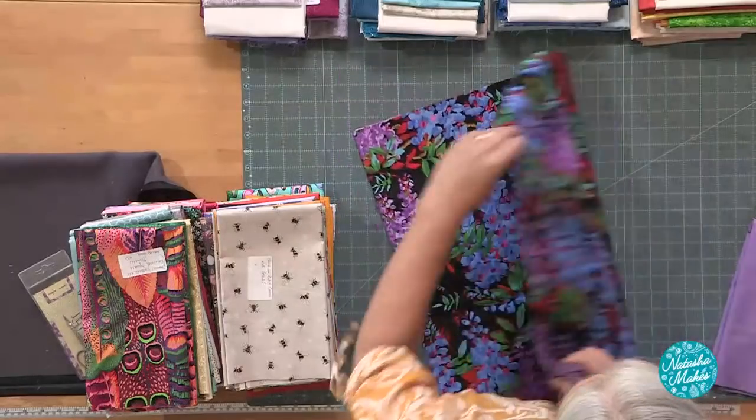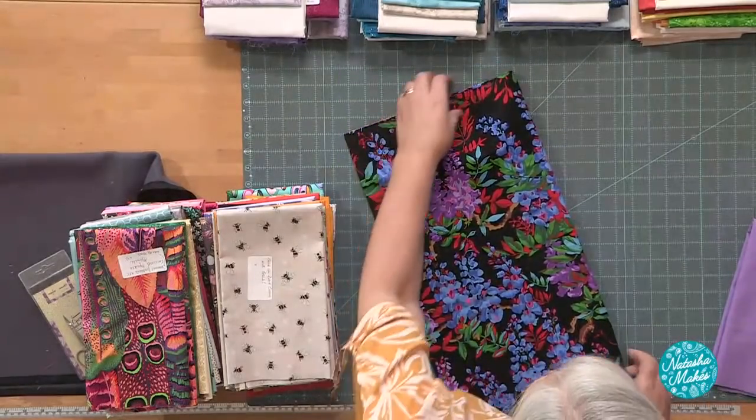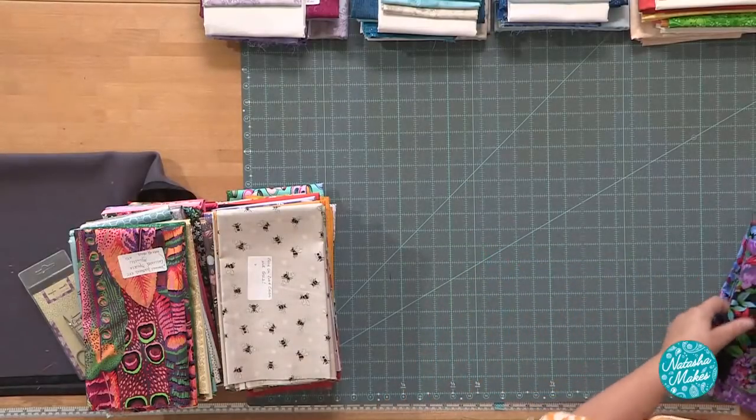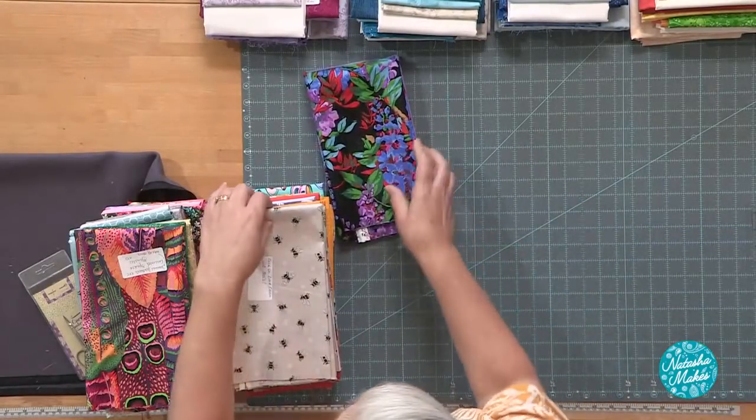This is how our mornings go, isn't it? When it's a half-metre heaven day. Yes. We sit there and we go, does this work with this? What about this and this and this? And oh, try amethyst. And it just boomed.